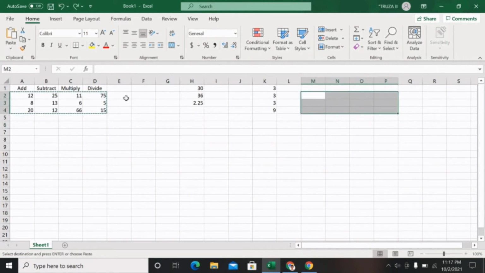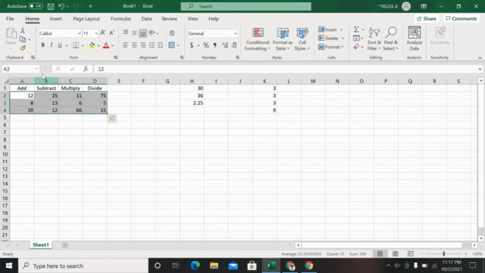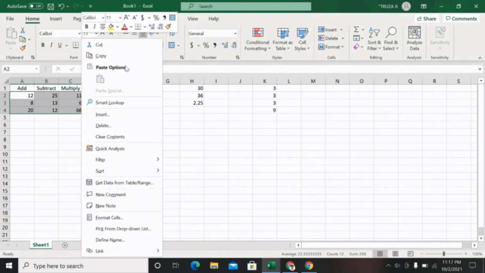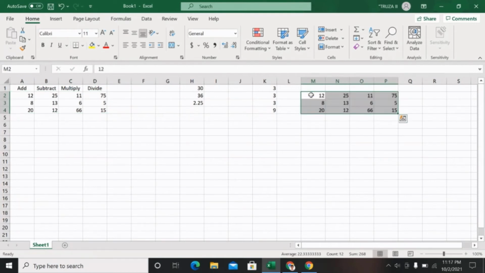What if I just want to copy the data? Just highlight this and right click, copy, click where you want to paste your data and click enter, and your data is copied.